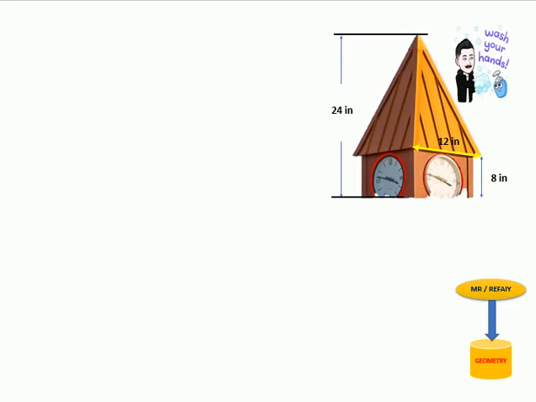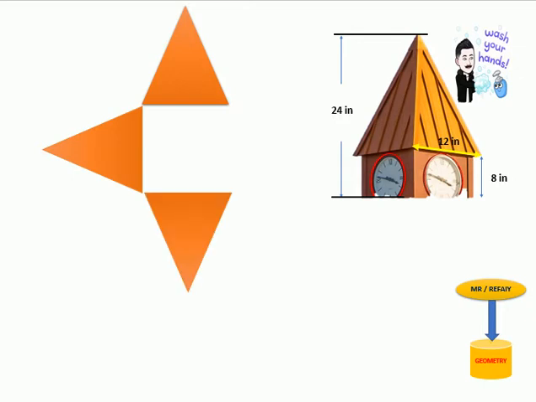The roof here, to get its area, we have to get the area of each face. And the face here looks like a triangle. So this is the front triangle, the left one, the one which is in the back, hidden, and the one which is on the right, and it's also hidden. And to get the area of any triangle, we have to know the side of the base and the height.